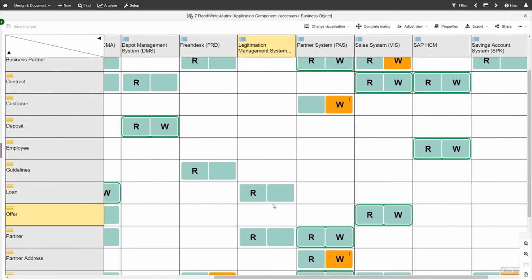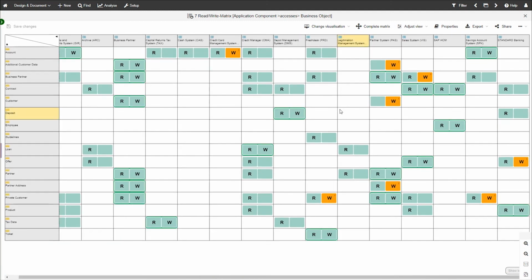Two non-mastering applications that can read the data, there's no violation, but we want to make sure that whenever there is the possibility of writing data from a non-master application, that is highlighted, and that's what our matrix basically does here. It considers the entire data portfolio, and it highlights to us all the cases where there's a conflict and a potential violation of the golden source principle.